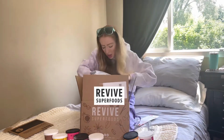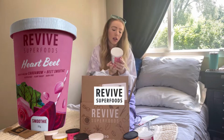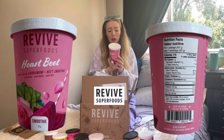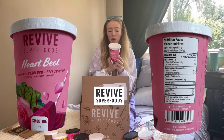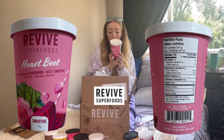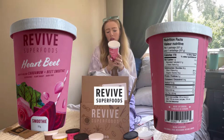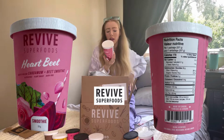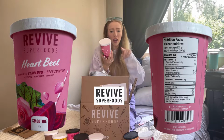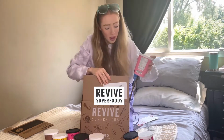Okay, and last but not least is Heartbeat. So this one is cardamom and beet smoothie. So it also has bananas, cranberries, raspberries, beets, chickpeas, orange extract, rose petals, psyllium husk, hemp protein, and cardamom. That psyllium husk is, but it sounds interesting. It says there's little asterisks next to it and it says organic, so that sounds good too.